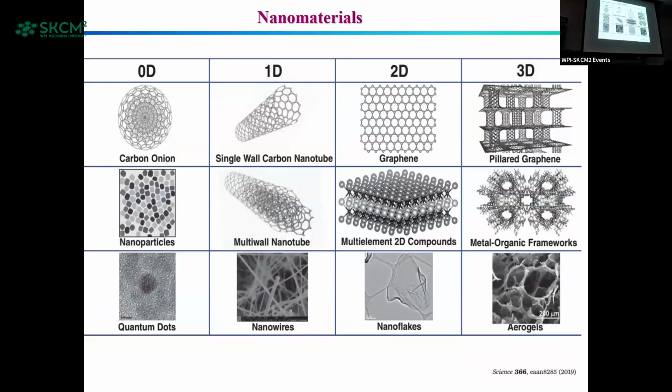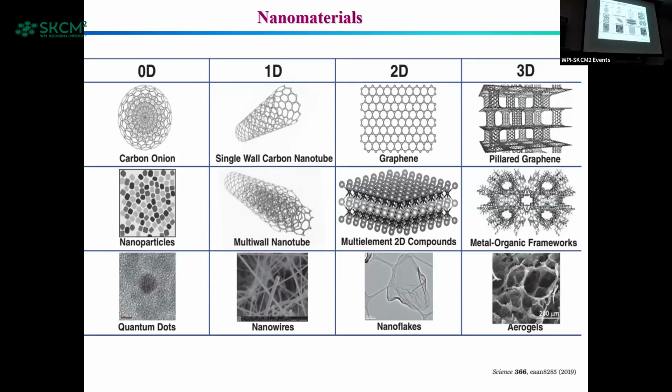Aerogel is one of the nanomaterials. Before starting on aerogel, everyone knows that there are different kinds of nanomaterials, and each has its own advantages due to its functionality. There are zero-dimensional, one-dimensional, two-dimensional, and three-dimensional nanostructures. One can synthesize each kind of nanomaterial in the form required for the application where we are going to use it. Aerogel comes in the three-dimensional category.